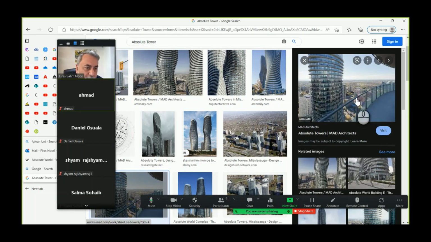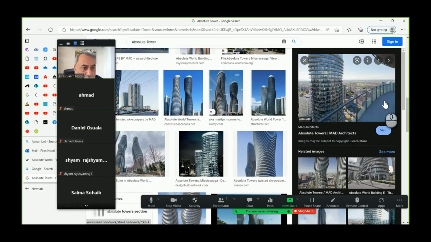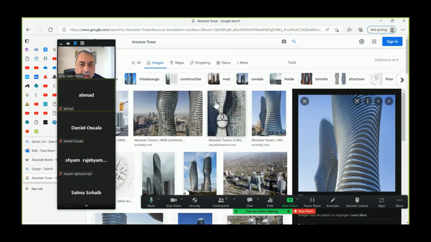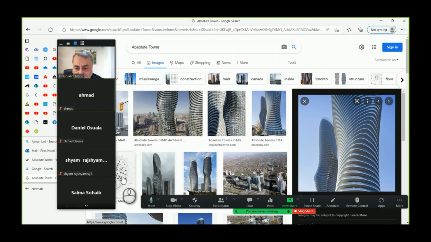So you can see that there is a balcony here, and the balcony has a distinct shape. And yes, it will follow the same geometry that the cantilever has. So that's what we are really looking at. So we have the three elements now, exactly. One for the mass of the building, and the second element is the same as the third element, which will define the slabs and also the railing or the parapet for all the tower. So now we don't have any information about the plan. We just have a plan, and that's all.